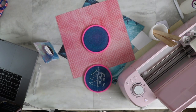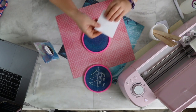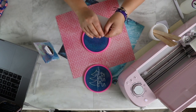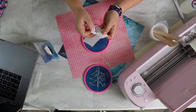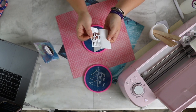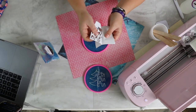I've already cut our decal. The mold is 4 inches wide, and so I cut the decal at 3 inches. If you missed the beginning, this is one of my hand lettering designs, and you are going to be able to have this design. I'm going to put it in the Happy Holidays recap and on the website. So just go to hollymystella.com and get your free cut files.